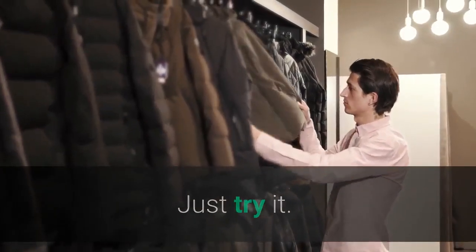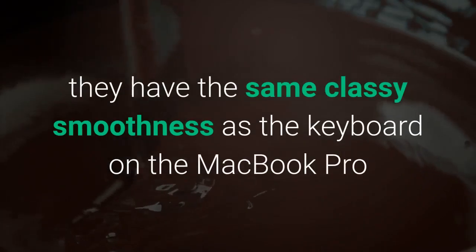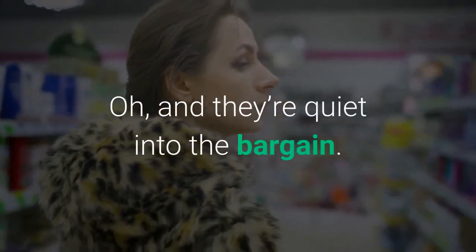Just try it. The keys move perfectly with stability and firmness but lots of travel. To my fingers, they have the same classy smoothness as the keyboard on the MacBook Pro or iMac. Oh, and they're quiet into the bargain.